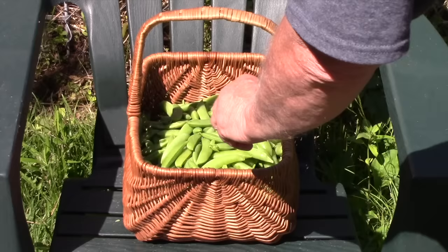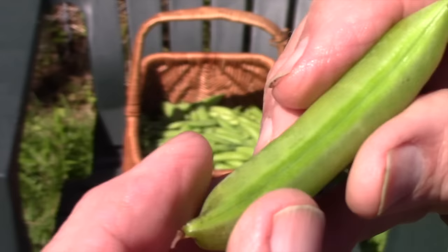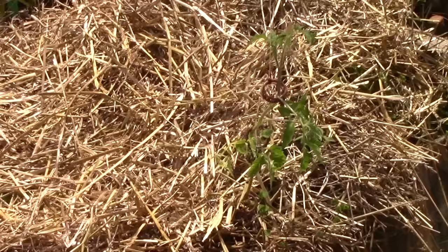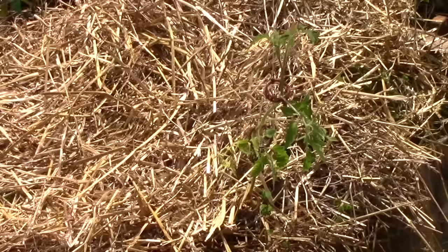The older varieties of sugar snap or edible pod peas had a string that ran down this line on both sides. These new hybrids don't have that — you can just snap them in two and there isn't any string. So there's nothing to do other than wash them off a bit, cook them, or freeze them. In removing the pea vines, I managed to salvage two tomato plants. One is the Sasha's Alte, a determinate variety that was completely overtaken, and the other is a San Marzano, the Italian heirloom sauce tomato.